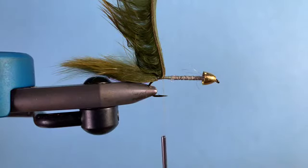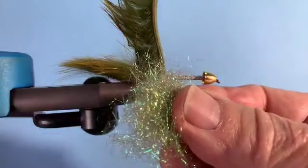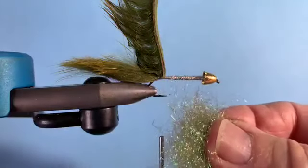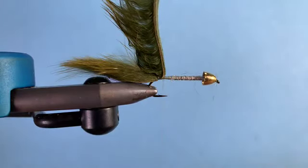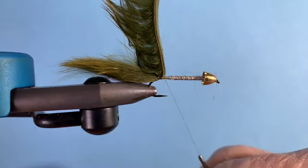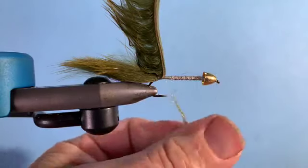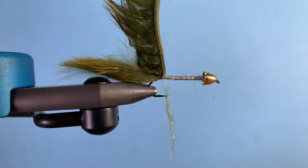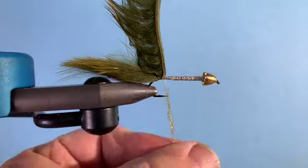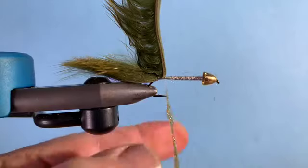All the sculpins I see, and I'm thinking I'm going to imitate a sculpin. All the sculpins I see have a lighter belly. So I'm going to use an olive, kind of a greeny tan ice dub, but a little bit lighter than the wing. So I'm going to dub this, and as with dubbing, start with a small tight noodle first, close to the hook, and then you want to get a little taper. This may go out of the frame here, but I'm just dubbing it on thicker. Wetting your fingers sometimes helps it go on.